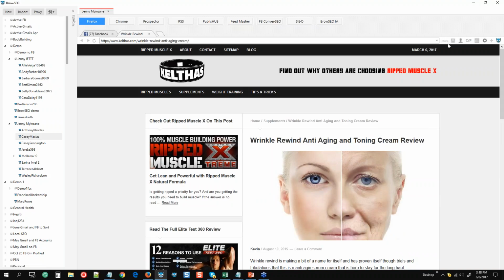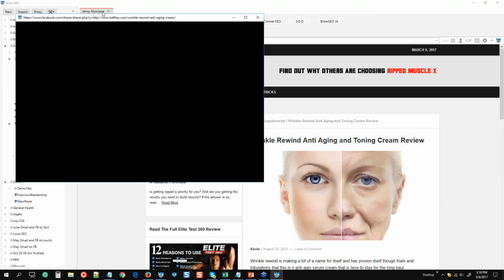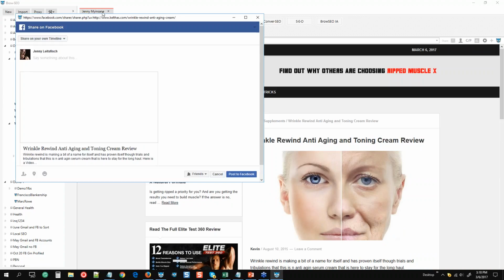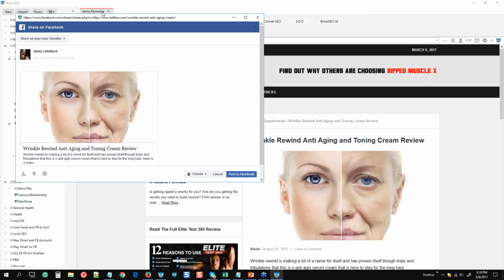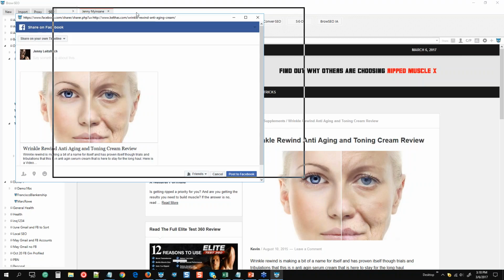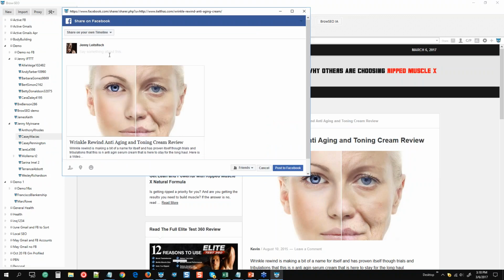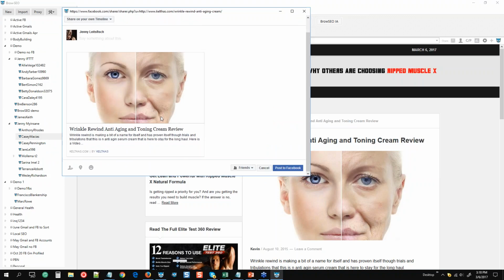Okay, so let's give it another share onto the main Facebook profile here. This is my main guru Facebook profile, and I'm not going to promote this on there. I just want to get a trickle-down effect, a social effect. I want people clicking on it, and I just want to get it onto social. I don't really care what's being said about it, whether people talk crap about it or like it. I just want it out there, and I want links, and I want people commenting.